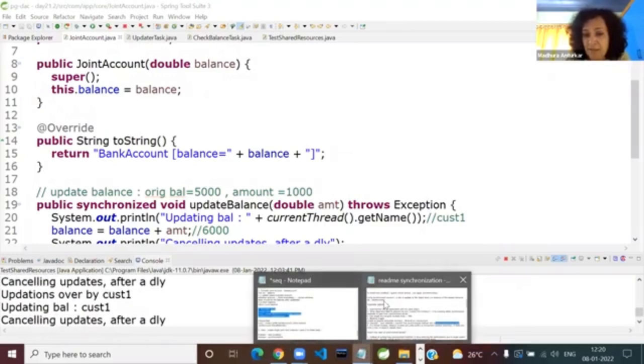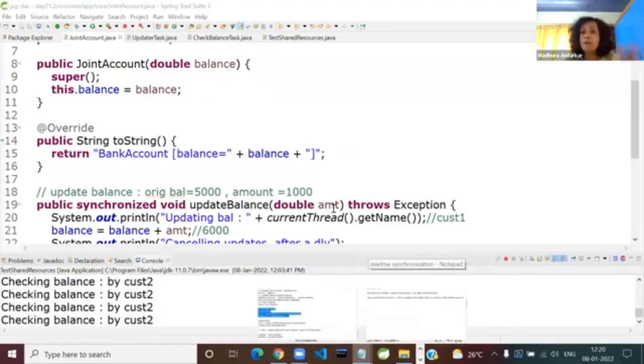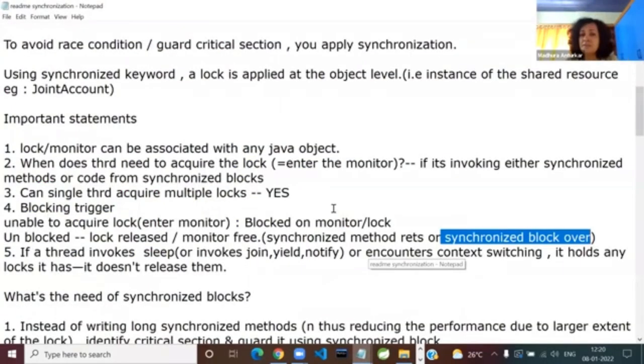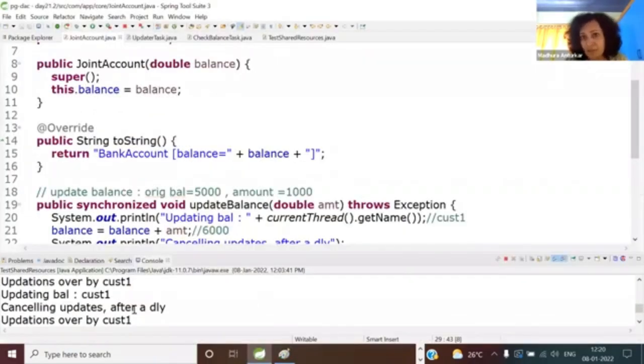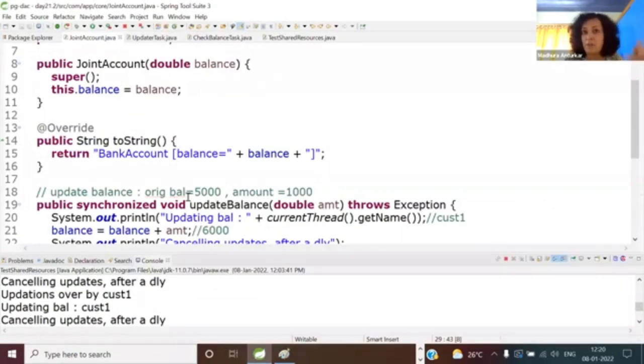But the point I'm trying to make is, after applying synchronization, will you ever see the race condition still, or have we solved that problem? Will the race condition exist or will it not exist? The race condition will not be there, and that is a proof of concept. I've been talking, I don't count the timings, but it is running for a sufficient time, and still we are going to keep it running.